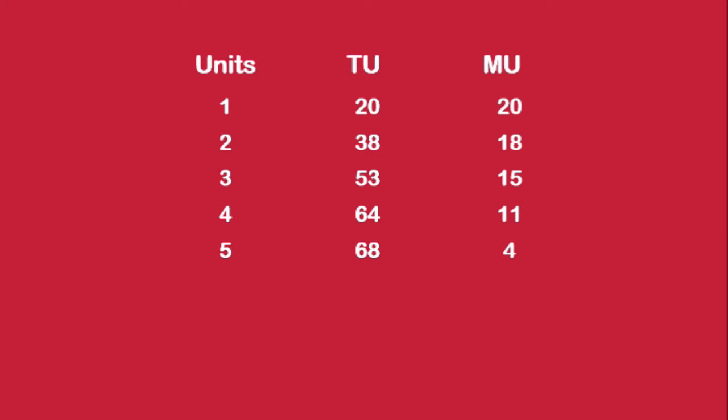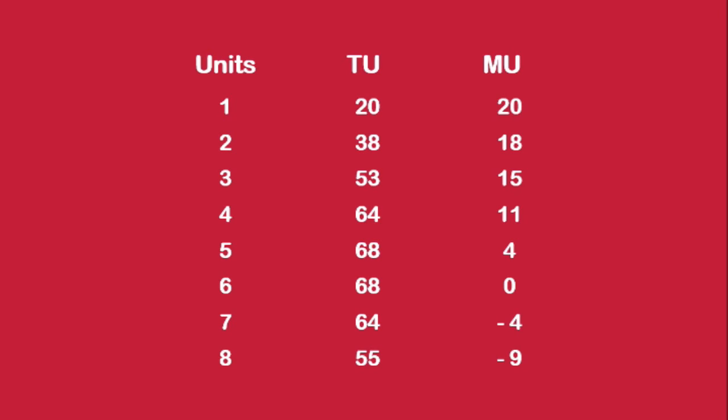For the 6th apple, he is not willing to pay any money. Its marginal utility is 0. Total utility remains unchanged. A saturation point is reached. Beyond that, he gets negative utility from 7th and 8th apples. This is called a utility schedule. It tells us the consumption behavior of a consumer.